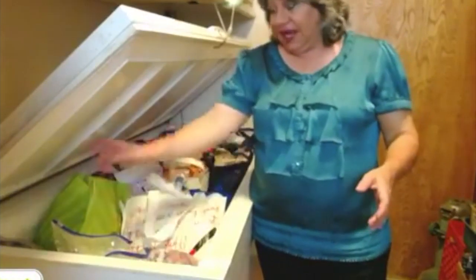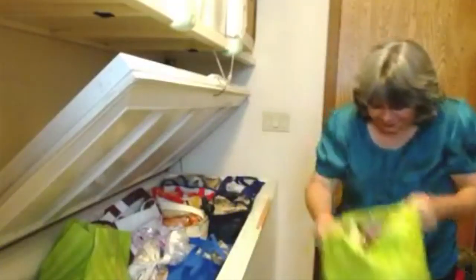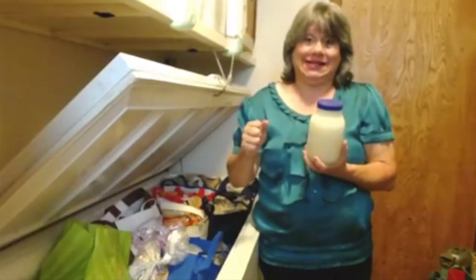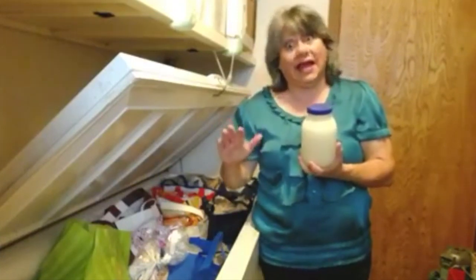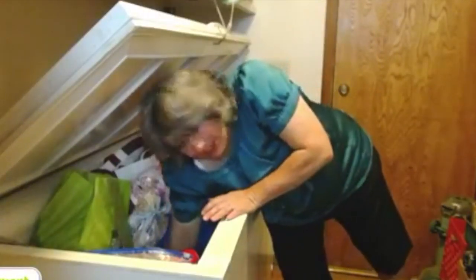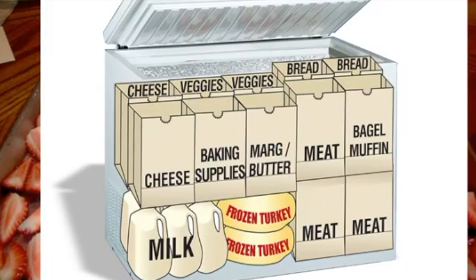There's a little step in the freezer where I have our two berry bags. I also have the bread bag. Down below the vegetables and the bread, I put milk into small jars because it was cheaper. I was at Smart and Final and they had gallons of milk for 99 cents — I got two of them. I put it into smaller containers, mason jars. Steve has a box in the bottom of the freezer with cardboard dividers. I can fill the jars with milk and put them in the box, and when I need one I just pull it out. Heavier things and things we don't use as often go on the bottom — turkeys, roasts, hams.